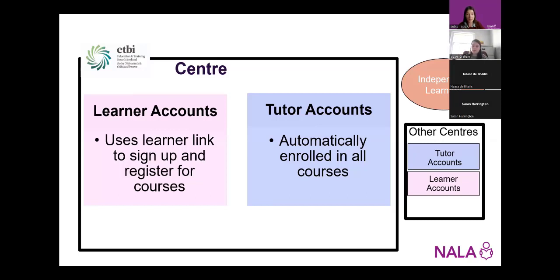that they're doing as an independent learner, and then you can sign them up through your organization using a learner link. So we'll give you that, or you should have that already, because a lot of you are in really established centers. But then the learner will be hooked into your center and will be doing courses, I suppose, with accreditation going to your centers. And this comes in when you're using things like PLSS, or you have to record statistics for SOLAS. It can be quite important, especially for ETBs, that the person is registered to the correct center.